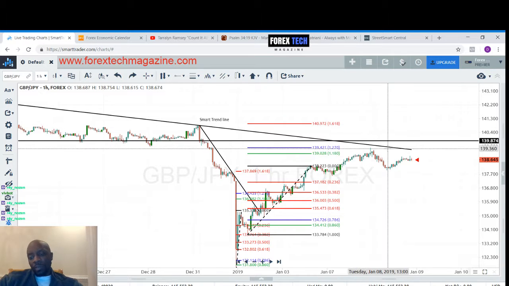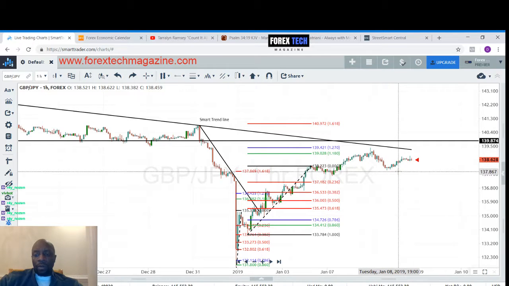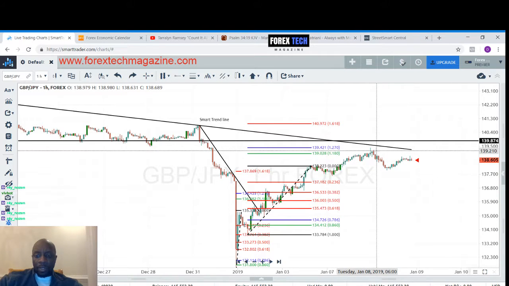Right. Other than that, this particular pair, you've got to really play it safe. Got to play it smart with these pairs, just because one thing you don't want to do is go out here and get crushed in the market trading a very static position where you don't really understand how to manage your trade. And unfortunately, that's what happens with a lot of novice traders. They don't really understand how to manage the trade.